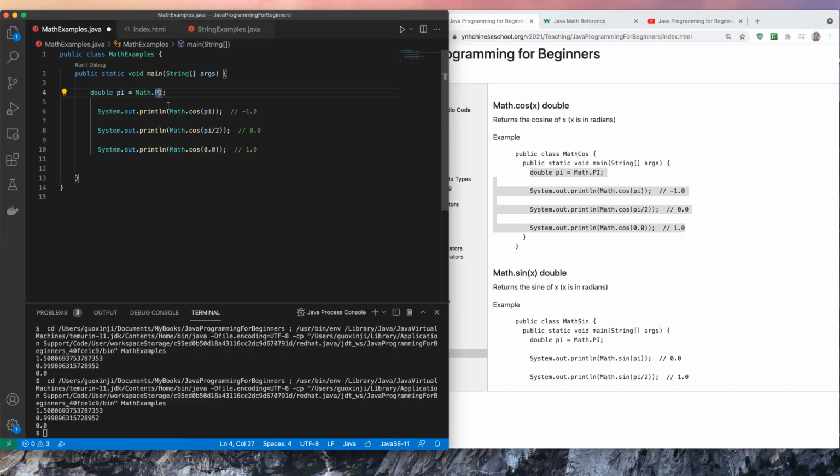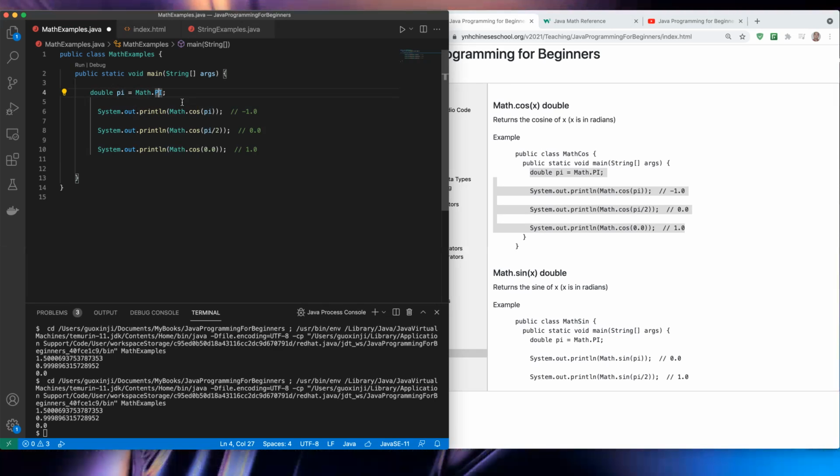So the value is stored in the computer, and as it's defined constant, you cannot override it. If you try to assign a different value to this Math.PI, you would get an error, because the compiler is smart enough to know that this one is defined as a constant double variable, and inside this class or object, you're not supposed to change it.